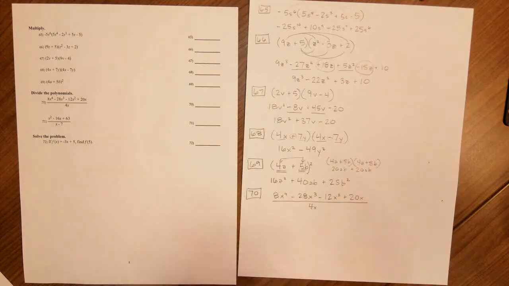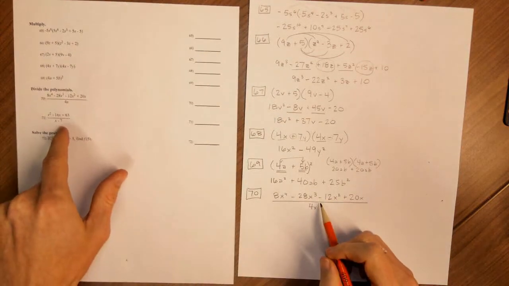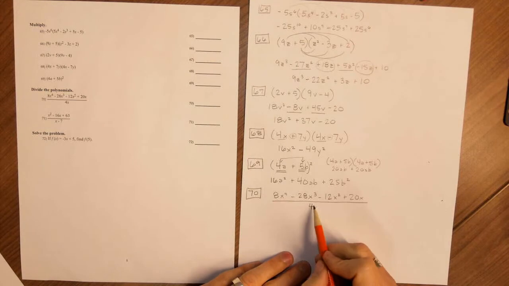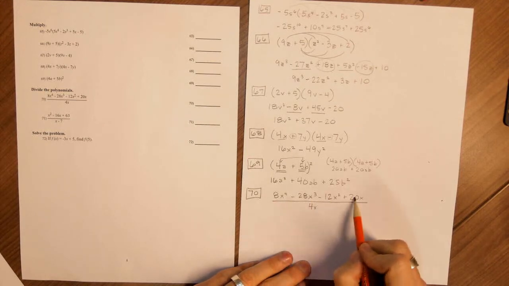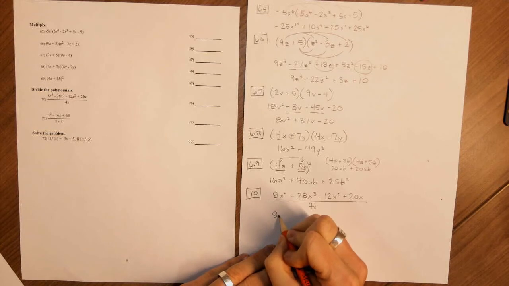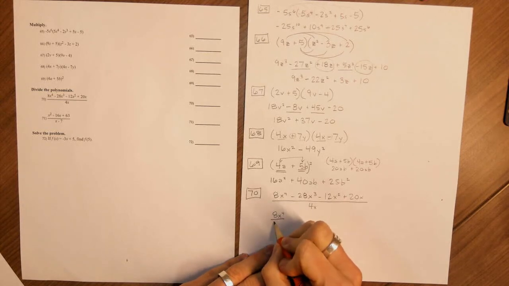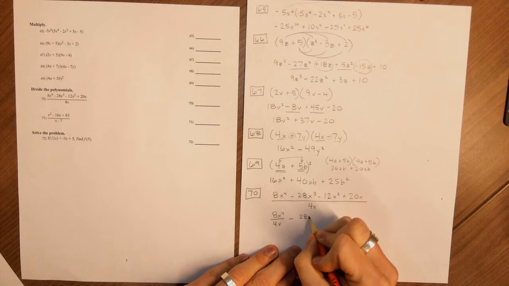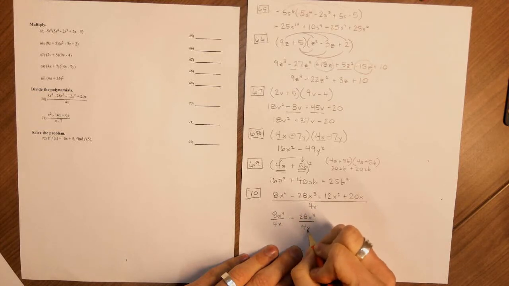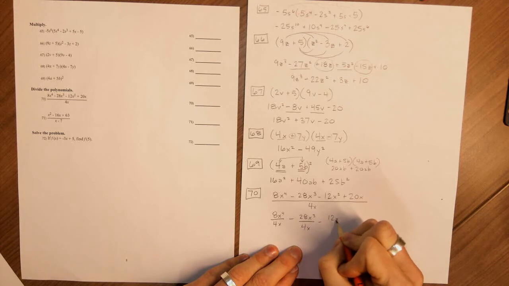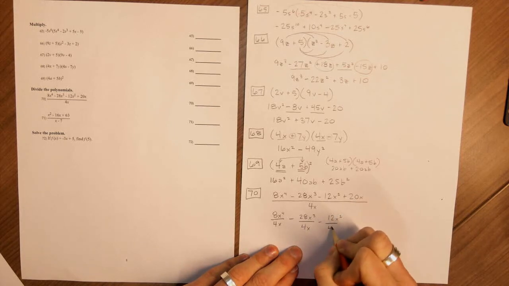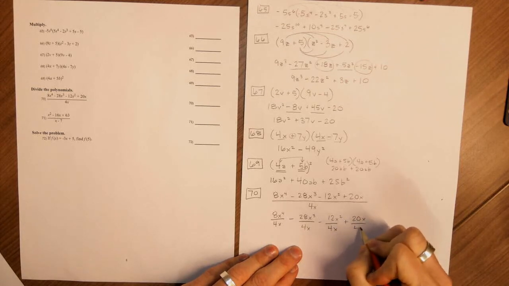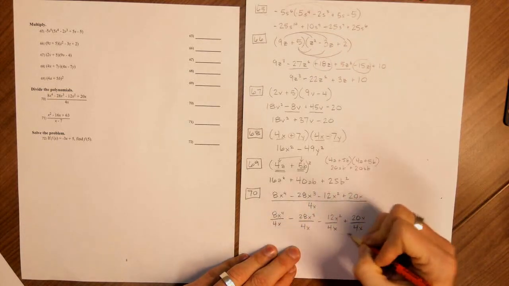Now, when I don't have to divide by an expression like we're going to have to do in 71, I really like to just set these over each other. So basically I independently place these underneath each other. This is going to be 8x to the 4th over 4x, minus 28x cubed over that 4x, minus our 12x squared over that 4x, and then plus 20x over 4x. And I'm going to do the operation on every single one where I reduce everything.